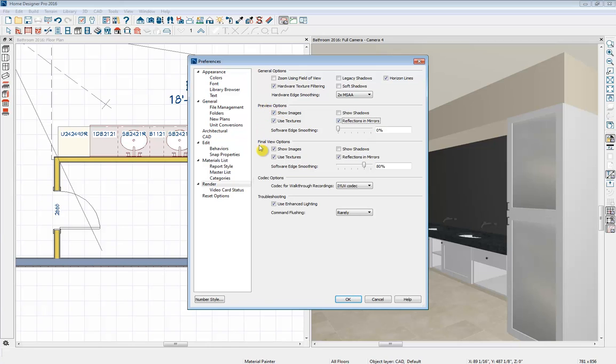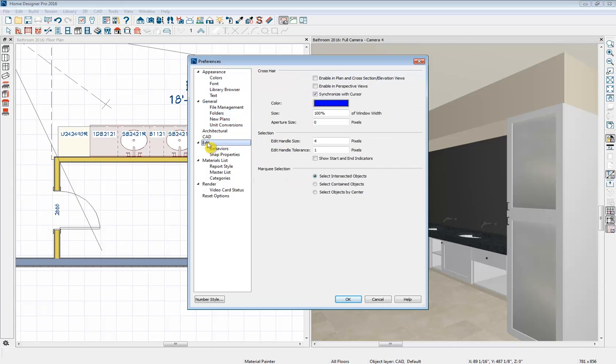We also have a final view option, so this will be a little bit separate than your preview, which is just the standard camera. So I'll select that option, and while we're still in here, I'll just show you quickly two different areas. When you install the program, you'll automatically have crosshairs, so those are the lines along your cursor.